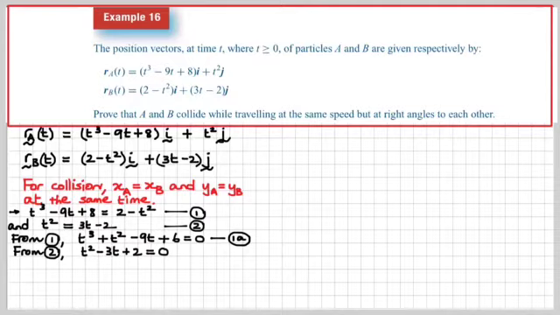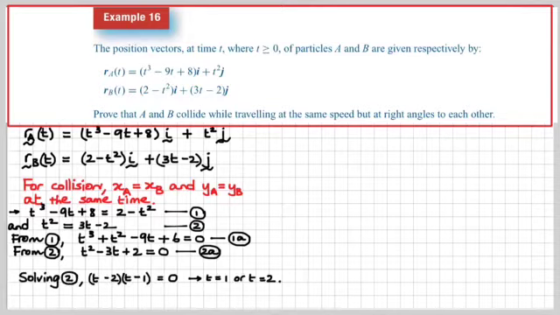I've reorganised it, and that's 2a. Now, we've got to solve both of those, and we've got to work out the solutions that are common to both of them, in terms of time. So solving equation 2, the quadratic is the easier one to go for first. That easily factorises and gives us solutions t is 1 or t is 2.